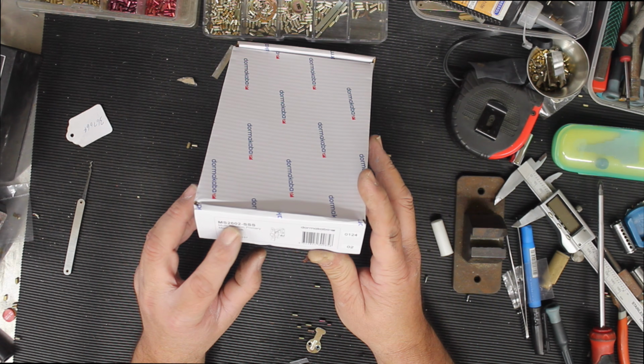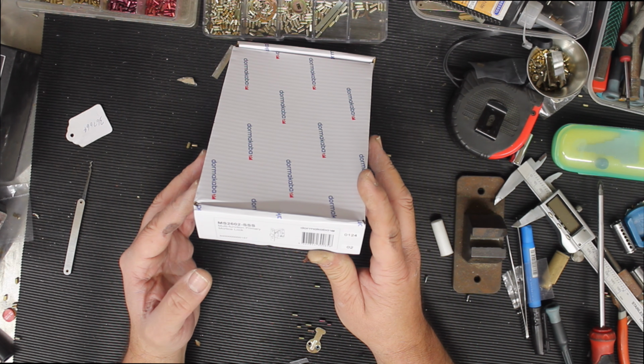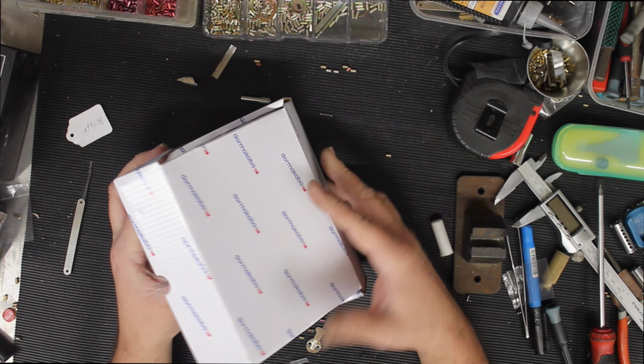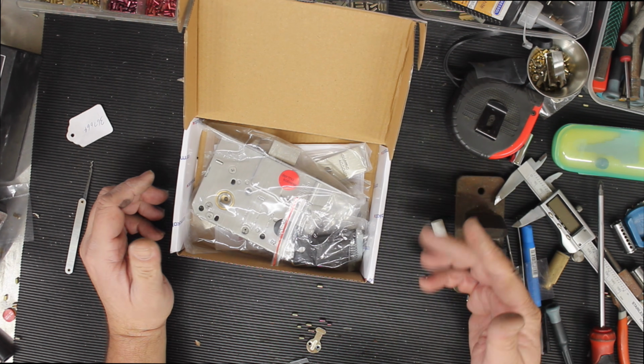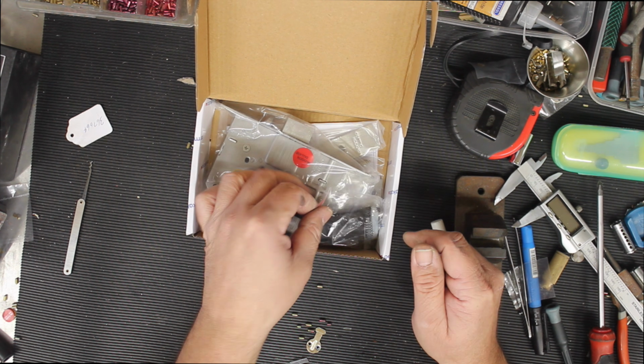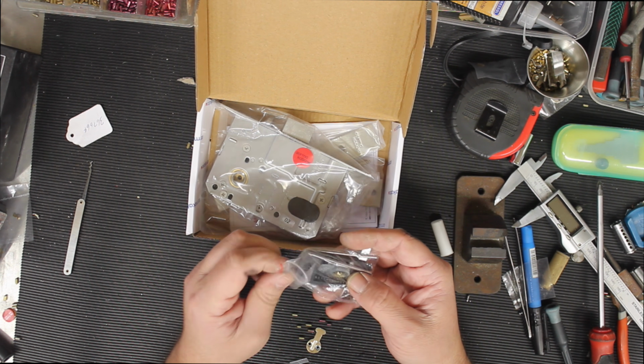So MS2, basically multi-function primary mortise lock. Now I do like these Dorma ones, and I also do like the Lockwood ones. They're made in the same factory, really. But anyway, let's go through and just have a look at what's in the kit.